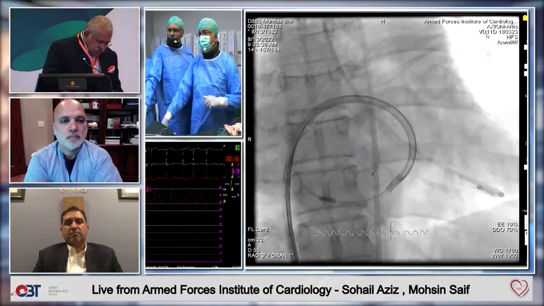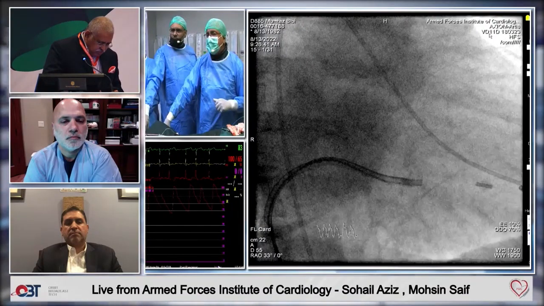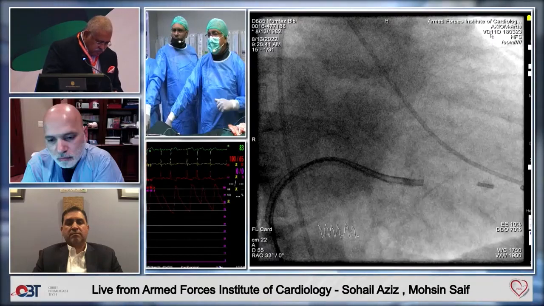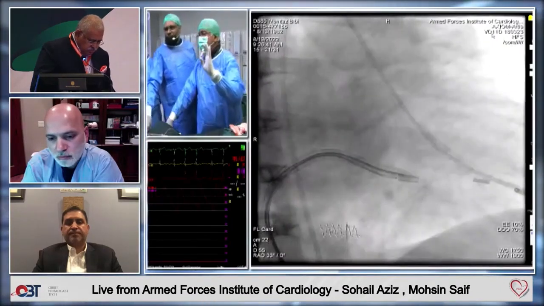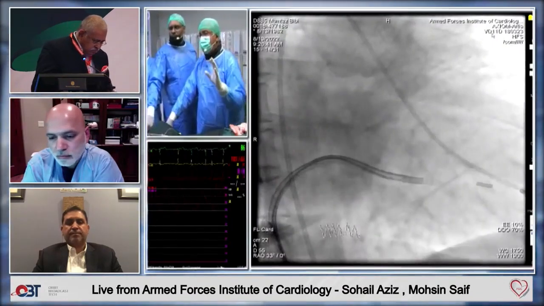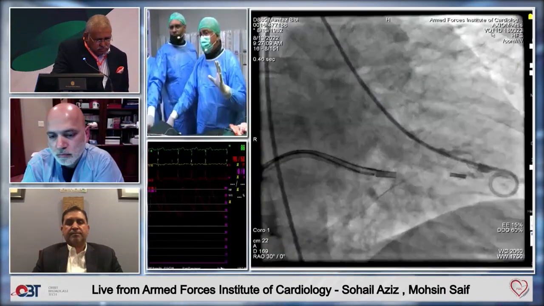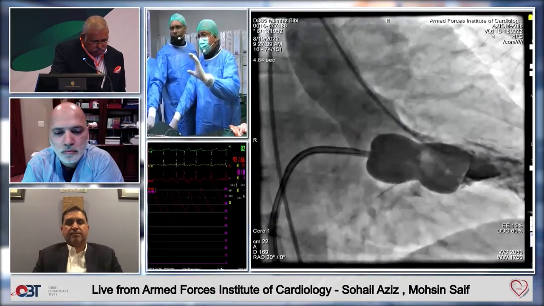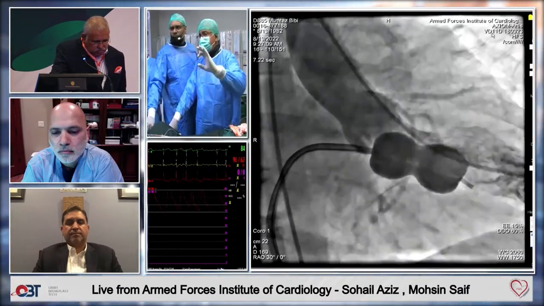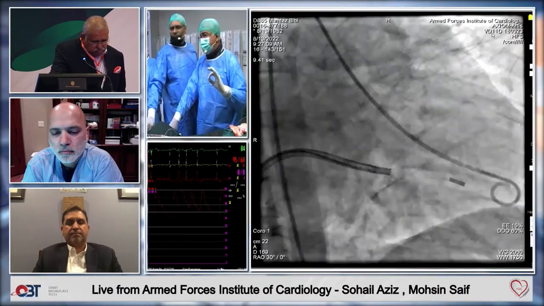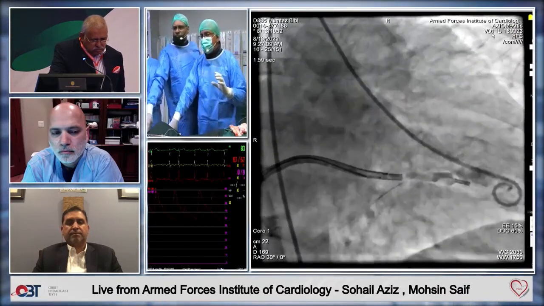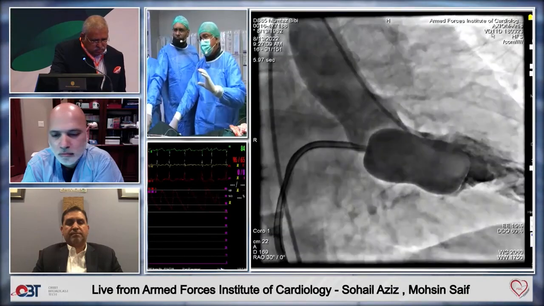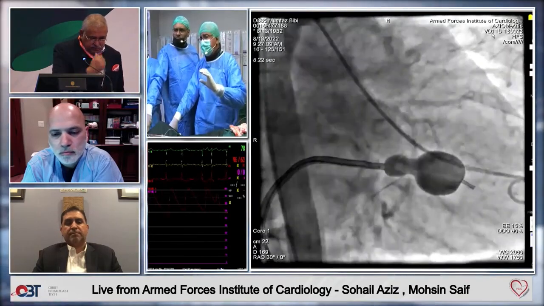And next please. And this is the important thing to see, how we do it. We've got a pigtail there. We're going to inject into the pigtail as we place the Inoue. Next please. This is something I want you to take home. We inject hard, and so this is the whole LV outline, and you will see the mitral funnel, and you know exactly where you dilate it. I've risked inflation many times by inflating below the valve, damaging the mitral apparatus, and not yet breaking.